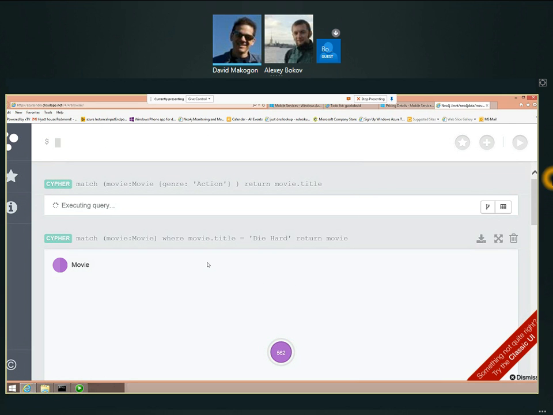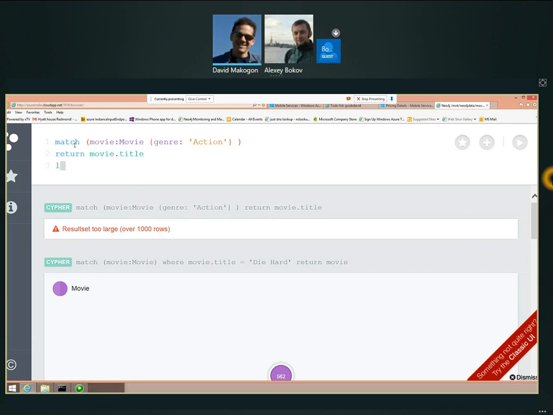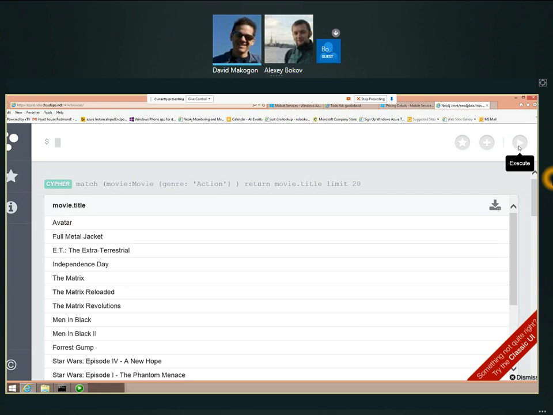So now it's going through the whole database and returning a massive list of action movies. And we try to return too many. So let's just say limit 20. I think this is like 50,000 movies in this database. So you can see lots of action movies. Hopefully this is giving you a feel for the types of queries we can do.